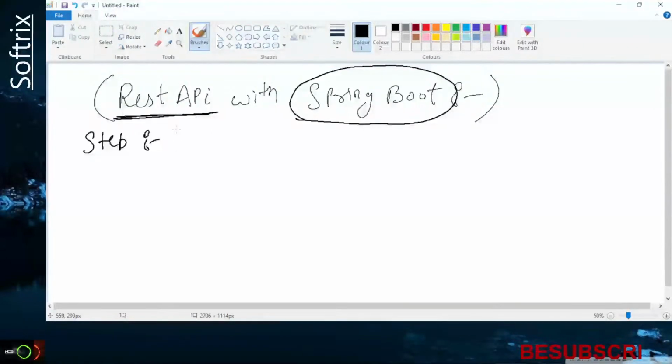Okay. So step one, since Spring is all about the dependencies, right? We are going to inject some dependencies through spring.io. It's a website. Through that we are going to make a project. We will build a Maven project. Okay, I will show you in a bit how we do that. First we will do this.